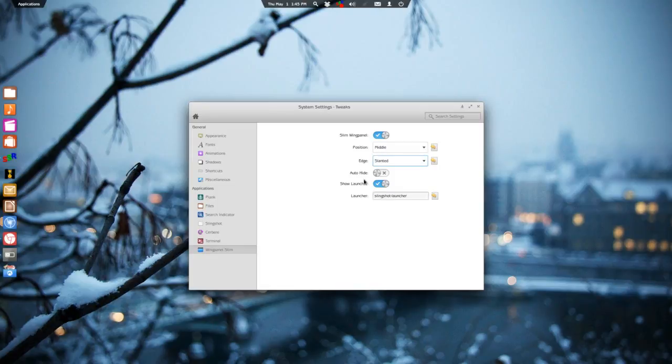You can do an auto hide so that it'll automatically hide when you're not using it, and then pop down when you do. That's one of those whatever works for you kind of things. So anyway, those are some of the tweaks there.